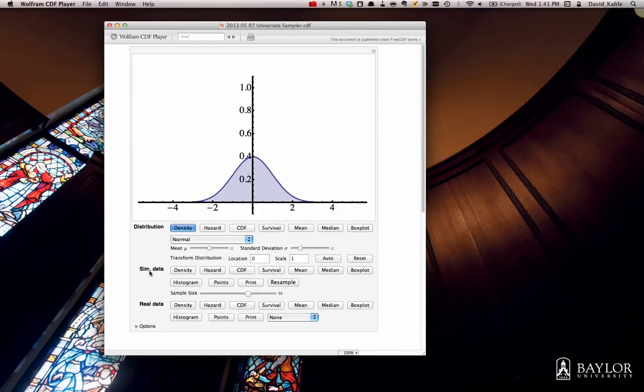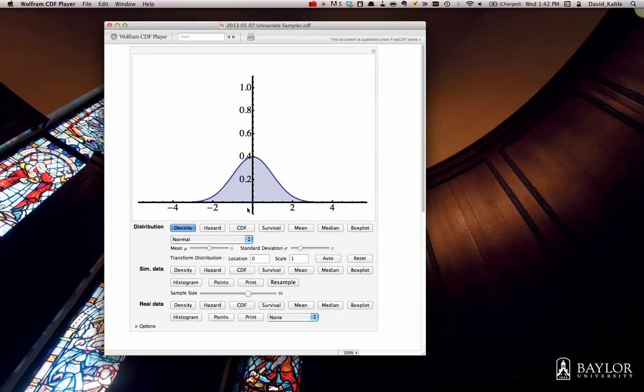So let's start with the point of the module itself, which is to illustrate probability distributions, so the actual theoretical objects of statistics. And you can see these in various ways. By default, what we're looking at here in the plotting window is the PDF, the probability density function, of the standard normal distribution, which is simply a bell curve. If we like, we can hover over it and we see what the actual functional form of that is. So it's the exponential of a negative quadratic form there. And we see that the distribution has this nice bell shape, which is what we expect for the normal distribution.